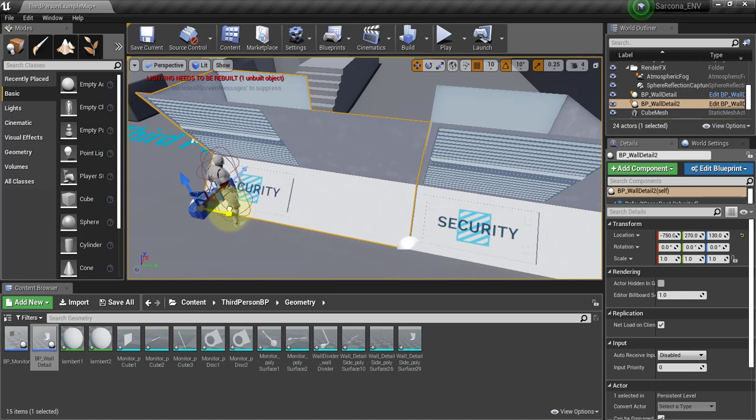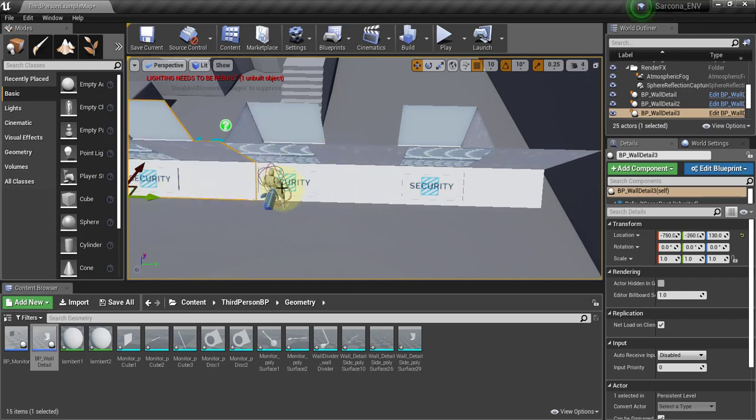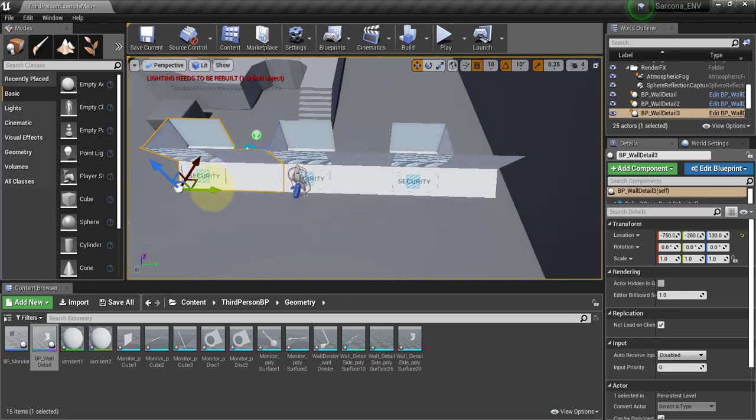So when I snap that alignment, that's why I wanted to show it, you can see that it doesn't snap perfectly inside here. So I would need to go back into Maya, nudge it over a little bit, re-export it, and then it'll be good. For now, I'm just going to throw it right there. I'm going to hold down Alt, drag another copy. Hold down Alt, drag another copy.